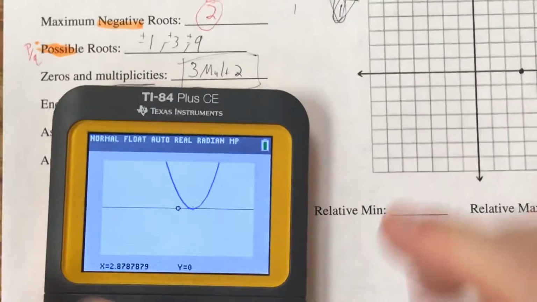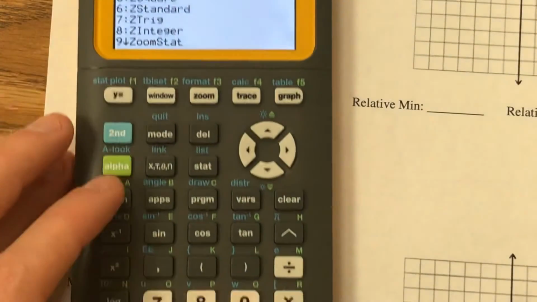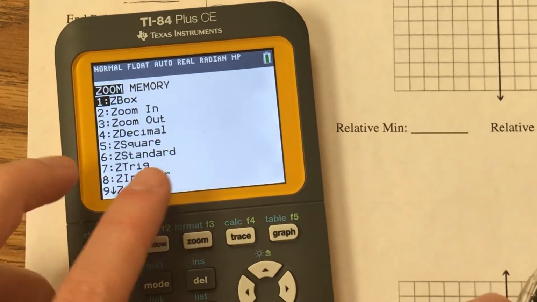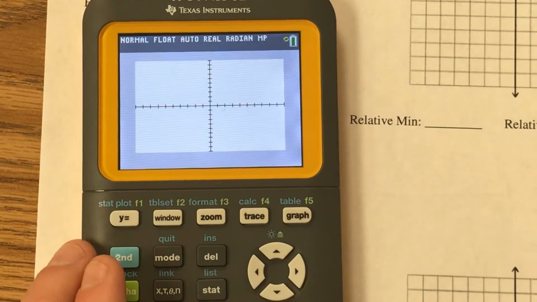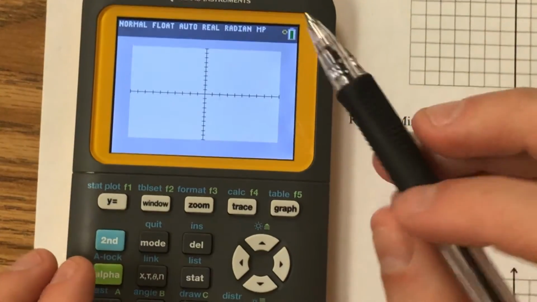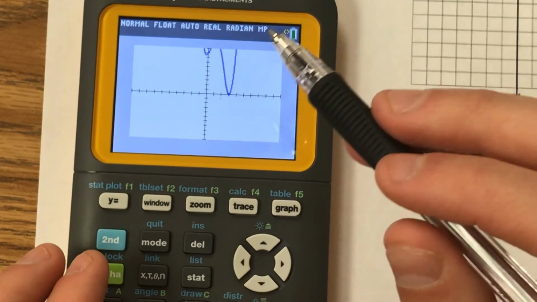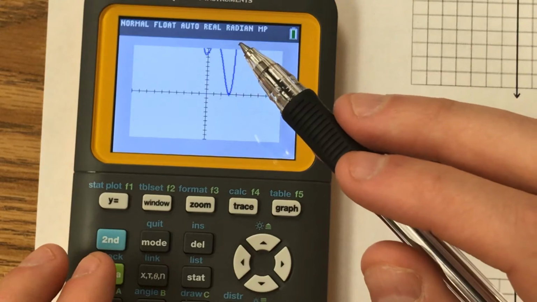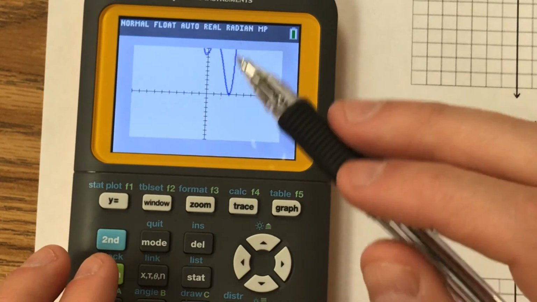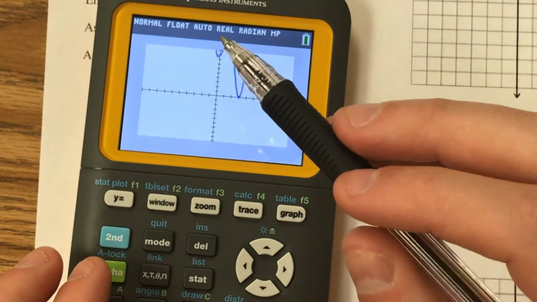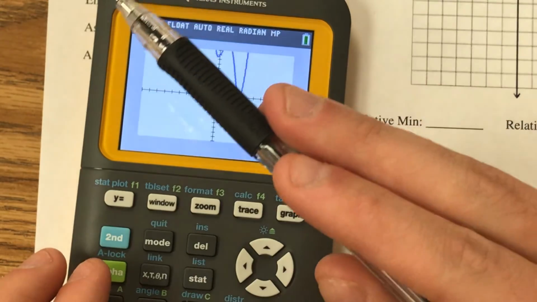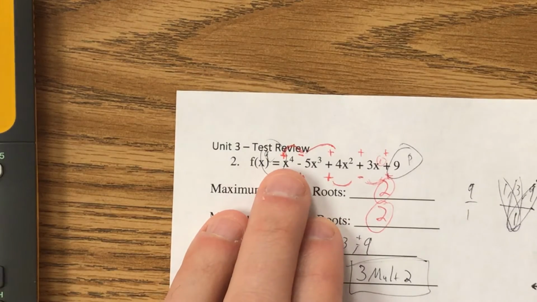And it's asking for end behavior again. By the way, if you need to zoom in or out, you press the zoom button. Zoom standard, the 6th one, is going to get you back to the regular kind of thing. We can just look at the end behaviors, which it looks kind of hard to see. So you can either guess that this one goes up to positive infinity. That one's kind of easy. This one, it can sometimes be hard because you technically don't know if it goes off the graph and falls back down over here. So I'll do this the old-fashioned way, which is you look at the degree.